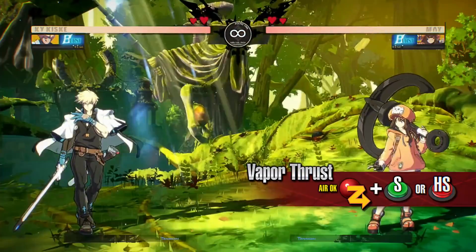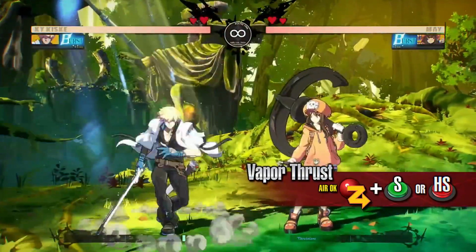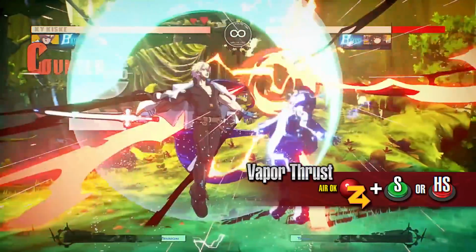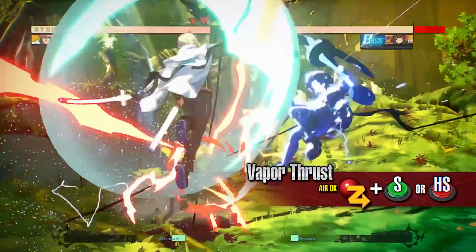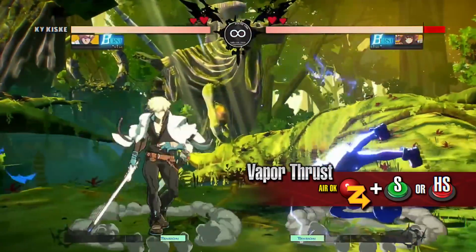Vapor Thrust. Ky becomes invincible and slashes above him with his sword while rising in the air. There are two versions of this move, a slash and heavy slash version. Although the heavy slash version of this move deals more damage, it leaves Ky more vulnerable if the move is whiffed, or is blocked. Because Ky rises upwards while attacking, this move is great against opponents coming in from the air. It is also a great move to use after being knocked down or during the opponent's offense to get out of a tough situation, as the move is also invincible.